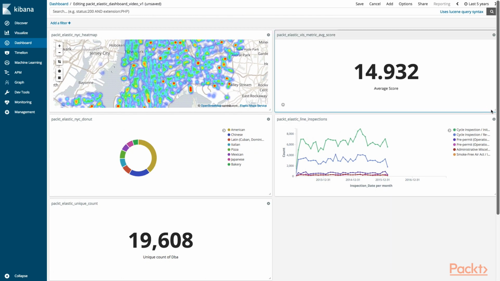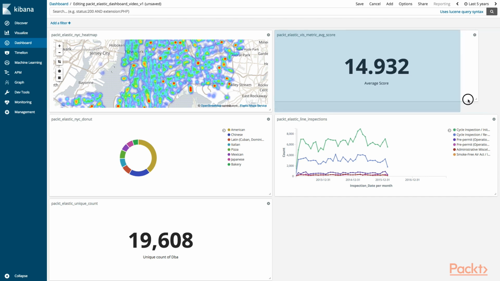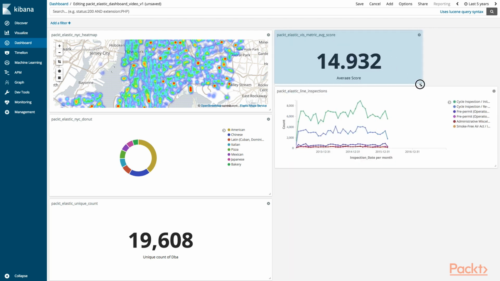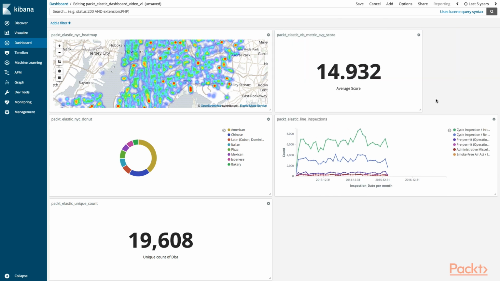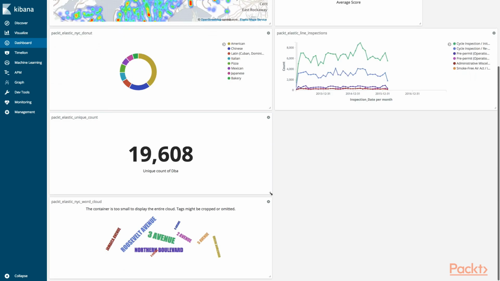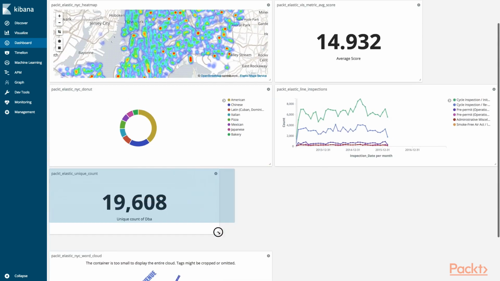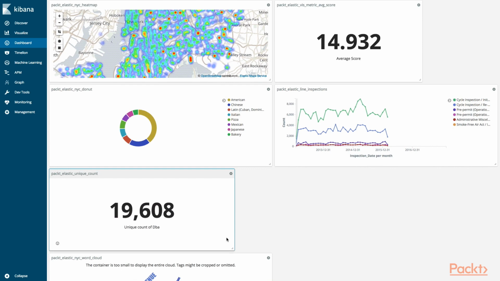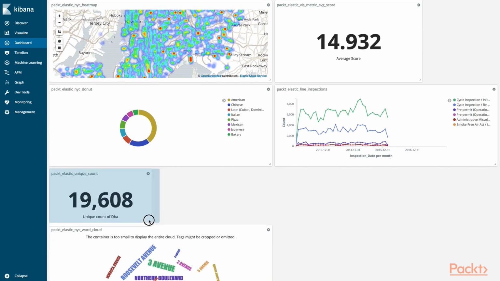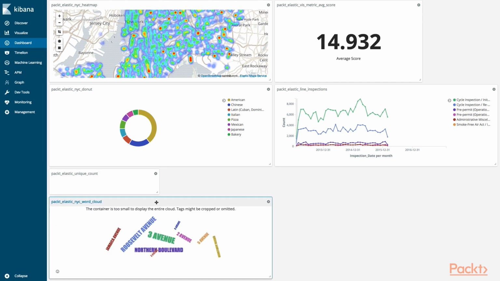In the lower right-hand corner, I have this ability to click and shrink. So let's make sure I get the label in there. A little bigger. Pull it down to about there. And now I can do the same thing here. I'll shrink that down to where I want. Actually, I don't even need that label because I see it in the title.